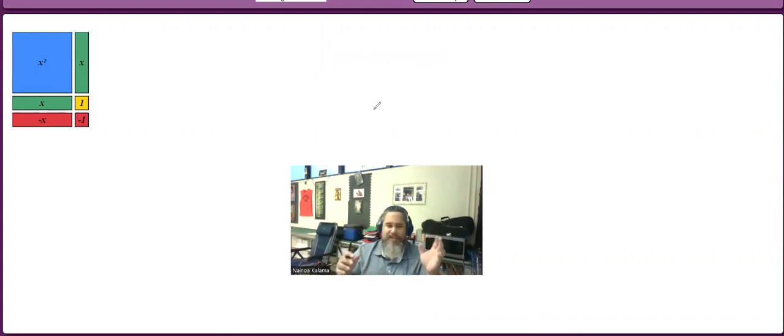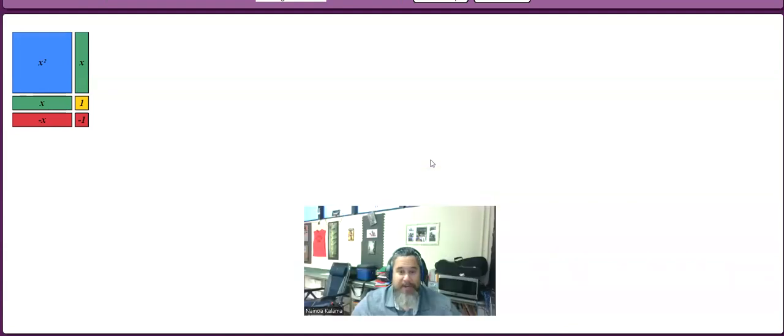If you want to, I'm going to try to chase down some algebra tile blocks. But we have this interactive right here to help us, and we also have our drawing paper to help us. I just want to introduce you to the concepts, and I want to give you a chance to explore it too. Maybe you have some better tricks. But let me show you how we might take on division with our algebra tiles.